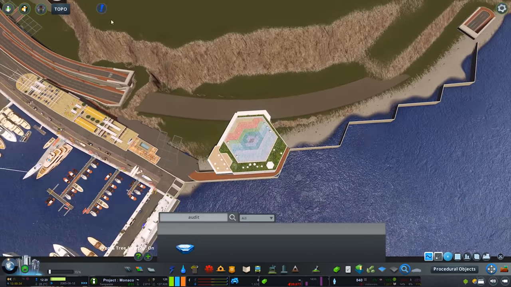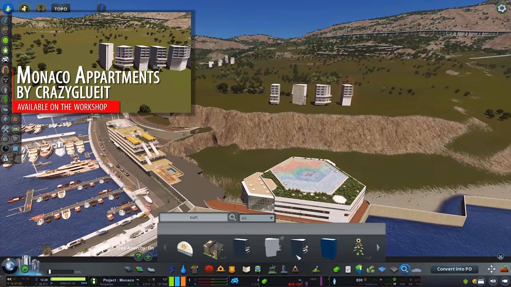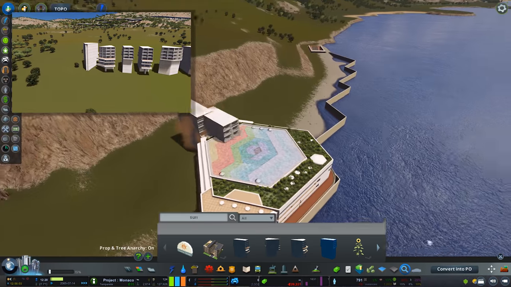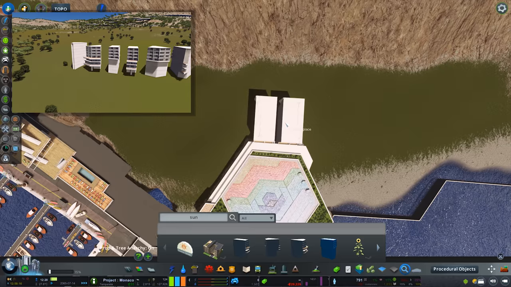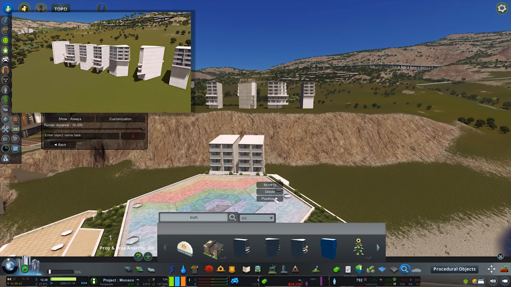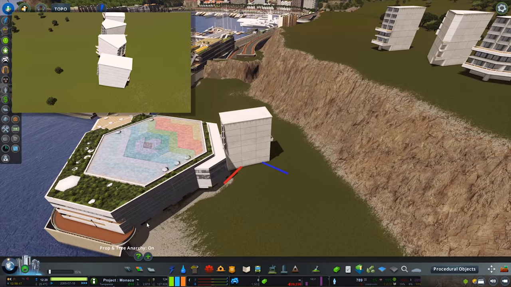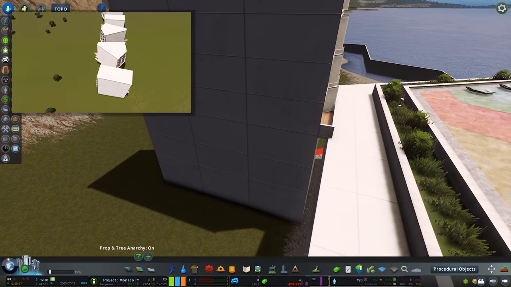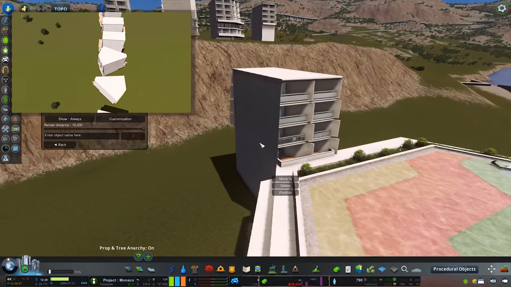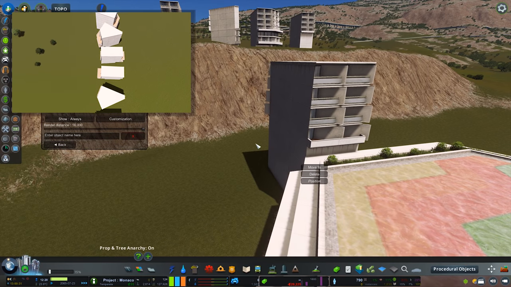And you'll see here we are plopping down one of the first new assets, and we got some more here. They've all been done by Crazy Gluit, and he has done a fantastic job. He's created a number of different apartments in different styles which you can piece and jigsaw together, which will be on the workshop very shortly. And boy, do they work well for me. They have been designed perfectly to suit my needs, but they're quite a generic sort of dimension and angled versions of these buildings, so you can get away with using them yourself as well.